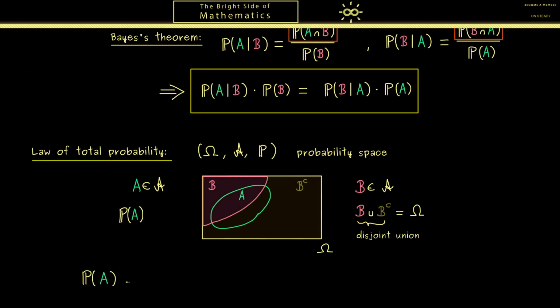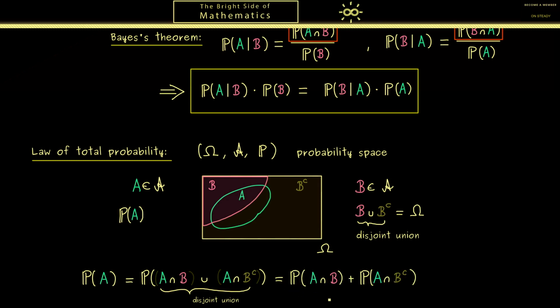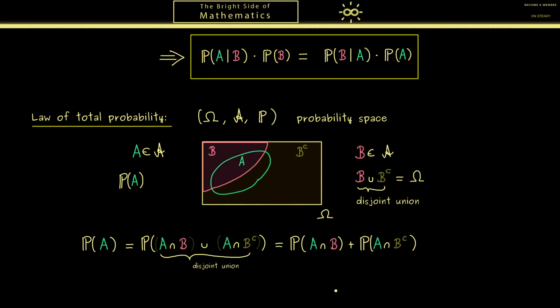So we have P(A), where we can write A as a disjoint union, namely the union of the upper part, which is in B, with the other part, which is in B complement. And because this is a disjoint union we can use the property of the measure and write it as a sum. So we have the probability of this intersection plus the probability of that intersection. Now as before, an intersection we can rewrite as a conditional probability. For the first one we write P(A|B) times P(B). And for the second one we use the same formula but now with the complement of B.